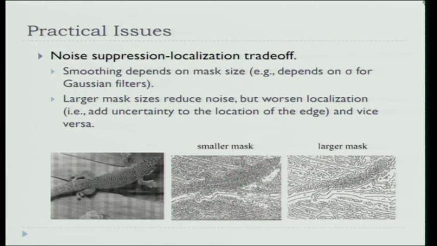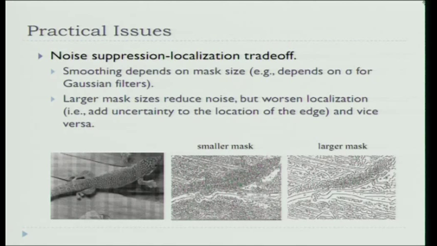Now, see, the first problem we are facing is noise suppression by your filtering technique. You remember that in the case of Gaussian filtering, sigma plays a major role. A larger value of sigma makes it behave like mean filtering. If you put a larger value of sigma, your mask size will be increased. Once you increase the mask size, you are reducing the noise, no problem, because of the smoothing effect. But the problem that will come out is edge localization; it will worsen the edge localization.